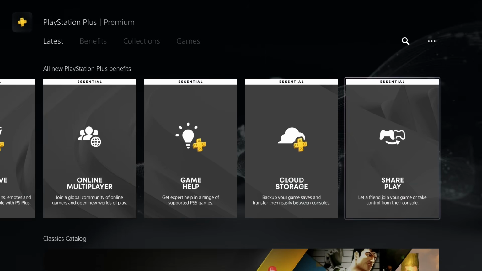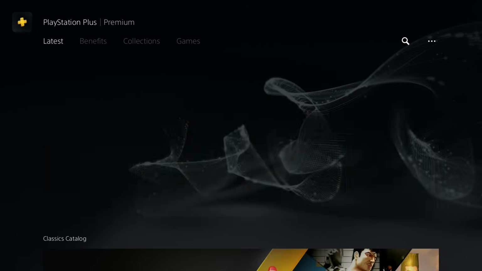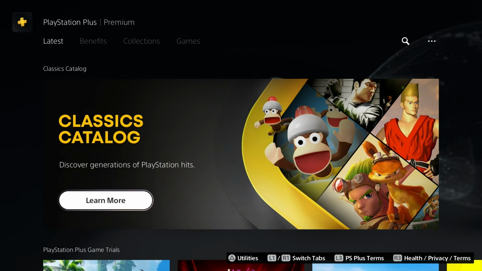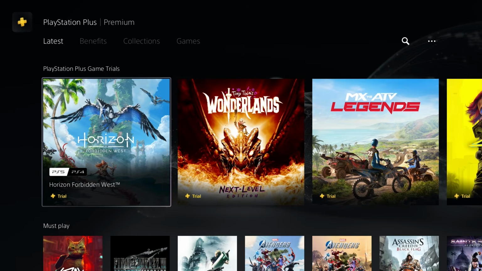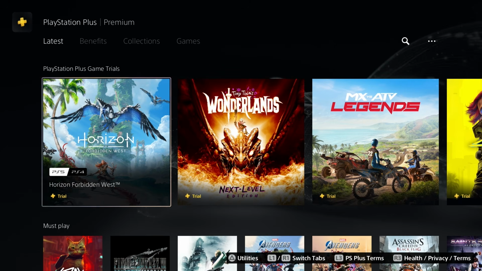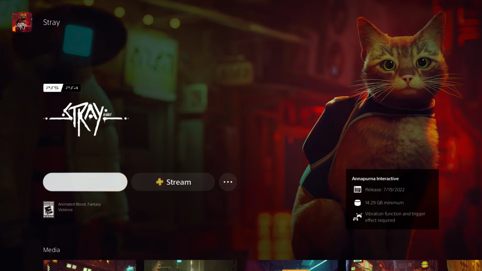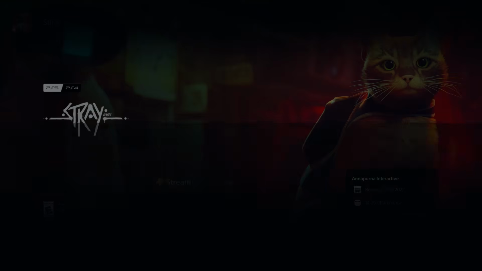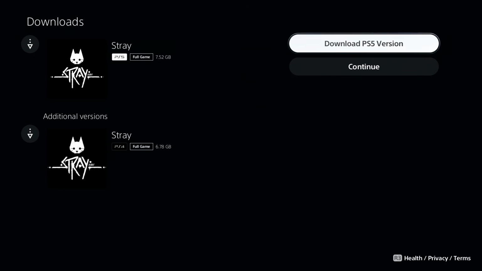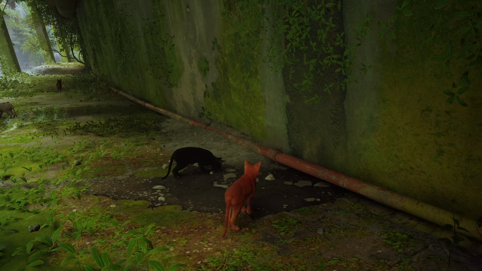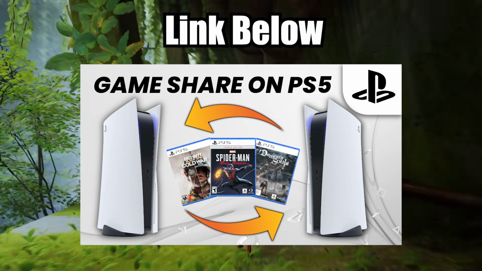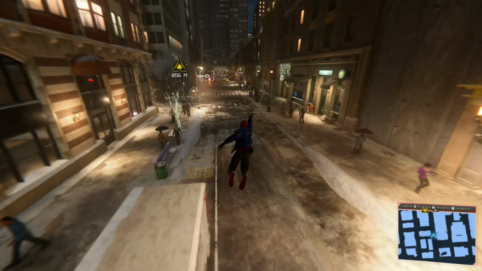However, as I mentioned earlier, the other features that come with PlayStation Plus, like the ability to access the PS Plus collection, upload to cloud storage, browse the PS Plus game catalog, cloud stream, all that is not going to be included when you share PlayStation Plus. The other users on your console can access your games if you have console sharing enabled, but your user does have to download them first in order for them to see them. If you want more details on how to game share games, I'll have a link down below to my game sharing tutorial. Now, that was single console sharing.